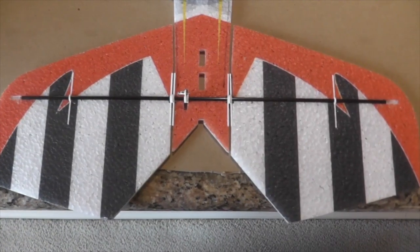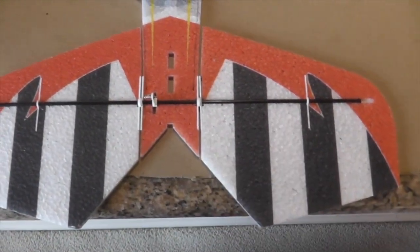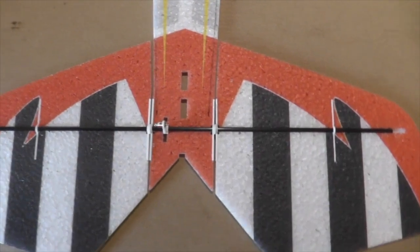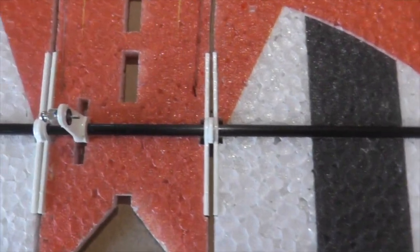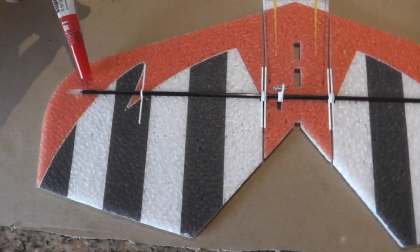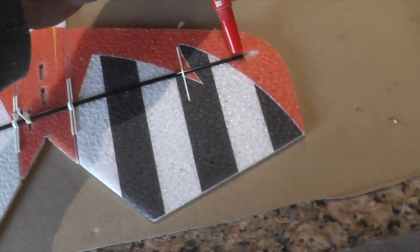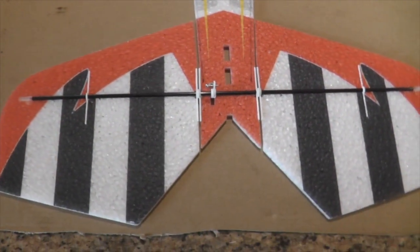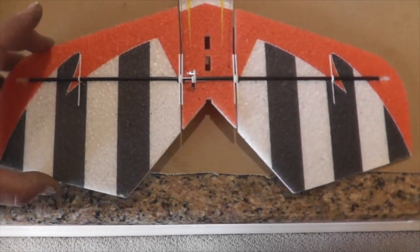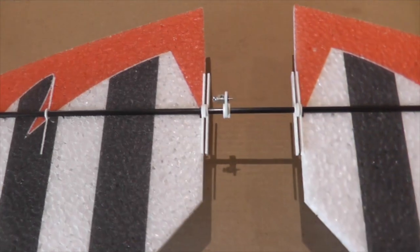And we set the spar down into the elevator, and we make sure we got equal space over here and there as far as where the slot is. Okay, we've got everything spaced out pretty well, and we'll make sure everything is flush, proper spacing. Now I'm going to go ahead and CA the spar up to about here, and from here to here, and see how that works before we go any further. Okay, now we can remove the elevator assembly. Just set it aside over here, and we're going to glue the horn onto the rod there.